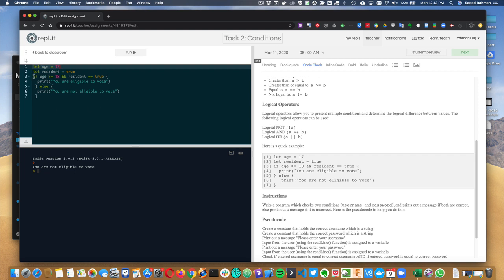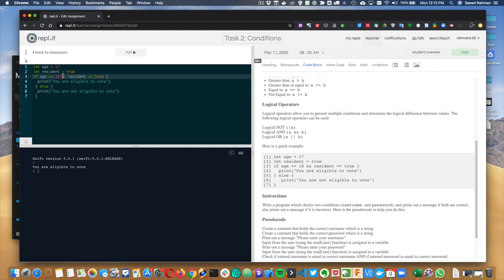Let's just say we wanted to modify this so either one of these conditions is set to true. Okay, so what we can use is the or, which if you recall is the vertical bar here. We just need to put some space between here and here. And this is saying if the age is greater than or equal to 18, or the resident is set to true, then you're eligible to vote. So you can see here that the age is 17, which means that it doesn't meet this condition. However, the resident is set to true and it meets this condition. So let's just see if we were to run that. And it's saying you are eligible to vote because it's met this condition.